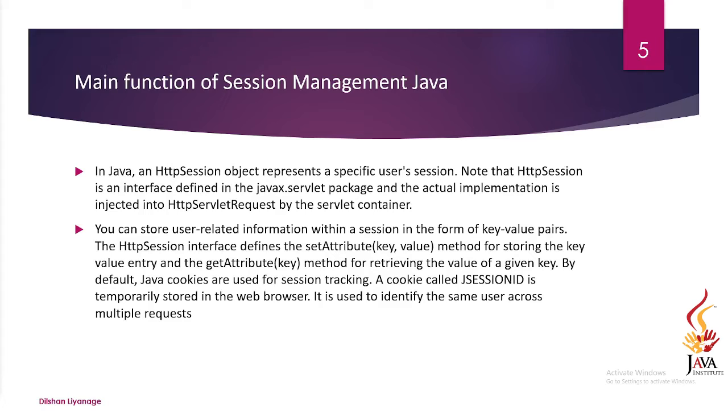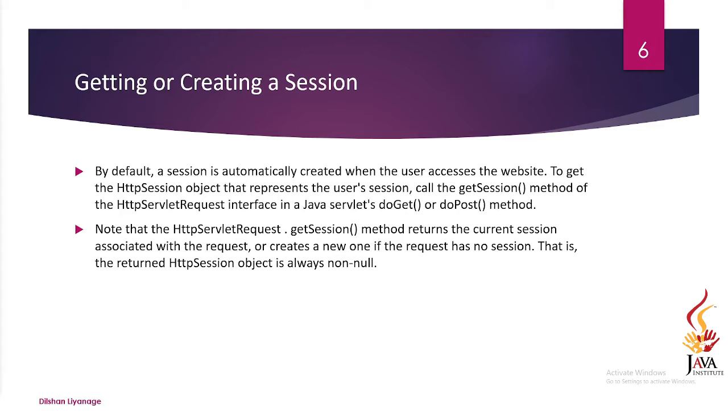By default, Java uses cookies for session tracking. By default, we use cookies. A cookie called JSESSIONID is temporarily stored in the web browser. It is used to identify the same user across multiple requests. Okay, I'd like to move on. The next slide is getting and creating a session.